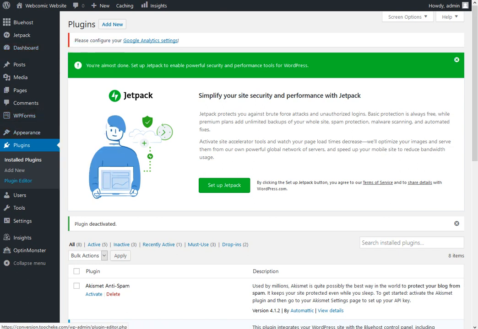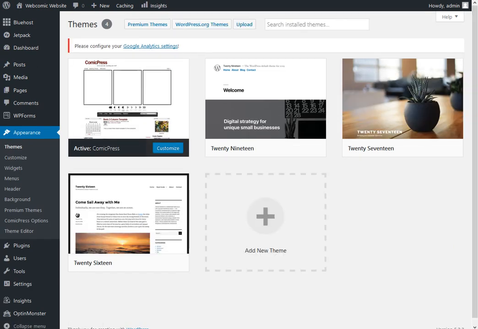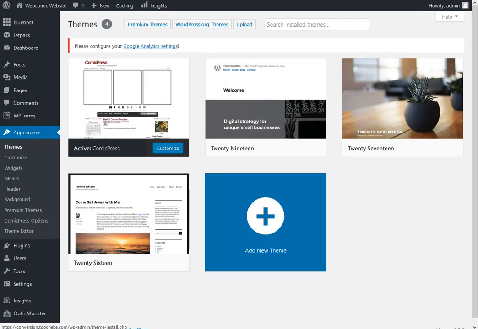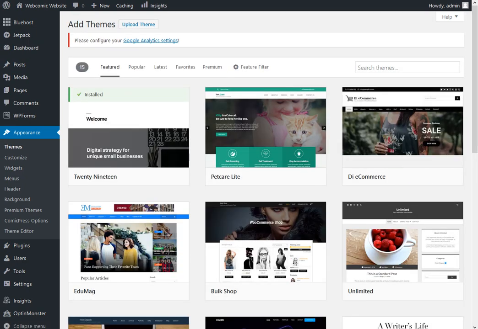The next step is we're going to install both the Toocheke WordPress theme and the Toocheke companion plugin. So for that, first hover over appearance, then themes, then just click on add new theme, and we're going to do a search for the theme.